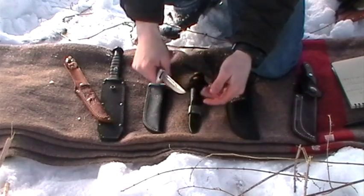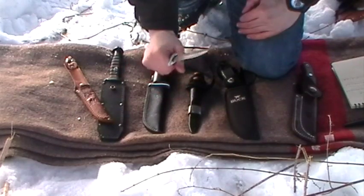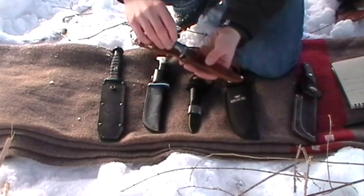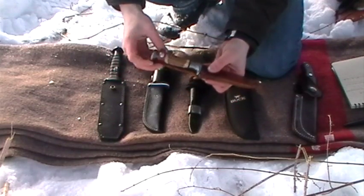This kind of got me really interested in purchasing knives and going to the outdoors because I'm looking at this knife as a young boy, and I'm like, how can I use this? How do I use this? So this is, like I said, basically a standard deer hunting style knife.